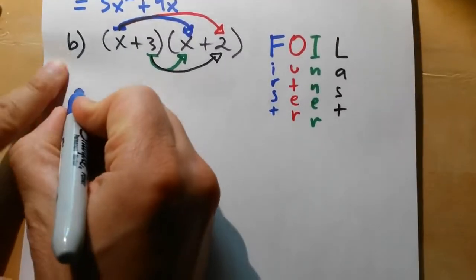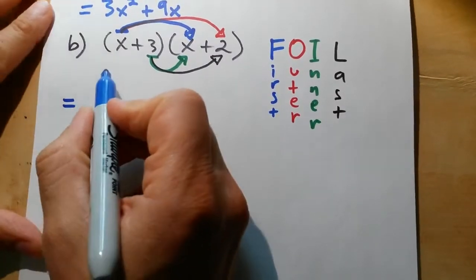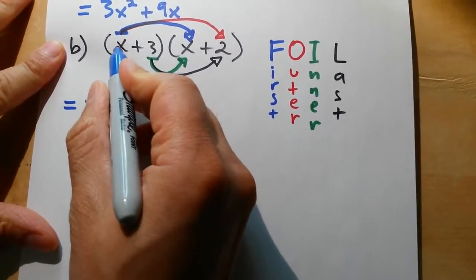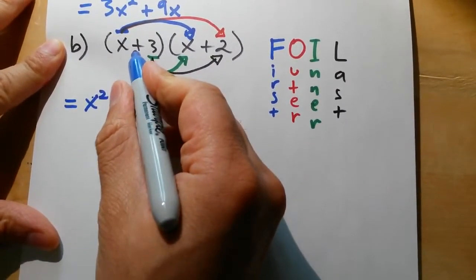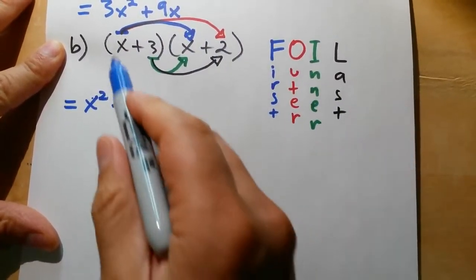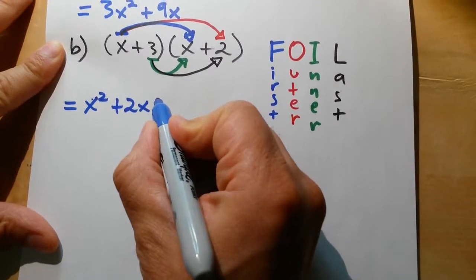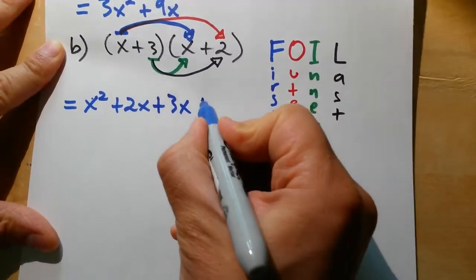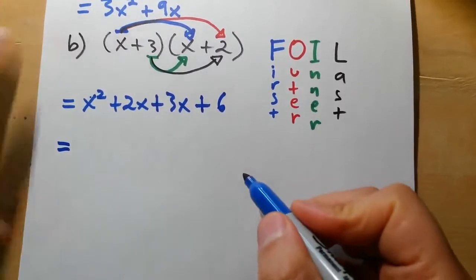So let's do this. Let's multiply the first terms then. Equals, remember equals in front of this expression. X times x gives us x squared. X times 2 gives us 2x. So x times x is x squared as we multiply the first terms. X times 2, now we're multiplying the outer terms, gives us 2x. 3 times x, let's multiply the inner terms. What's 3 times x? Positive times positive, positive 3x. And the last terms, positive times positive, plus 3 times 2, 6. Now we continue doing this, and we always have to remember this.